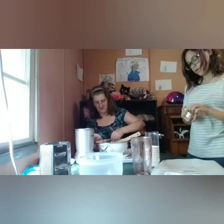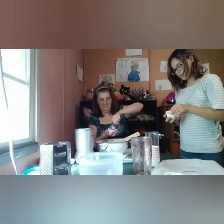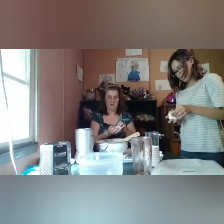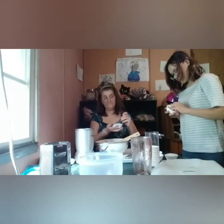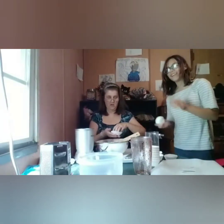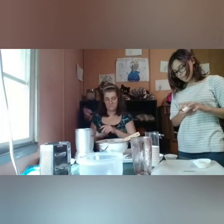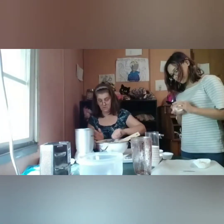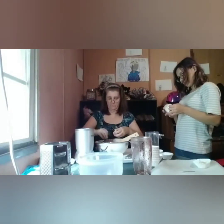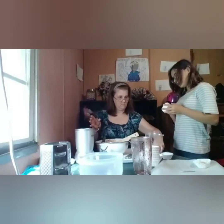And then you just take your little tablespoon here, and you scoop it into the cupcake. Here you go. Okay. I caught it. I almost dropped it, but I caught it. Lucky me. It could have been on the floor. No. That would be gross. Well, you're still putting food into it.